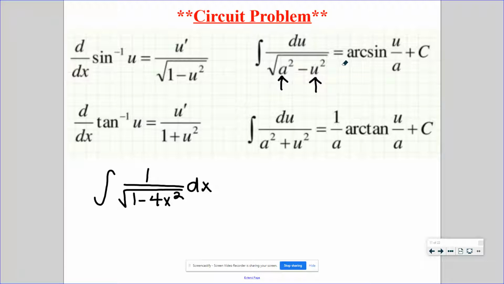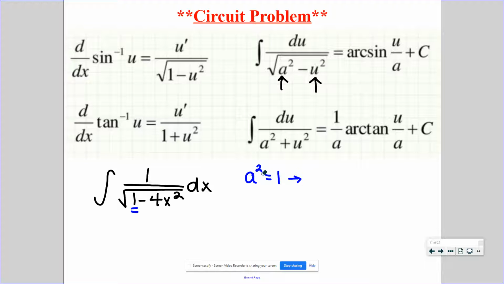So the antiderivative of 1 over, or something over, the square root of something minus a variable squared is going to be arc sine. It's a little bit more to the process when you're anti-deriving versus taking the derivative, so let me walk you through how that works. The first thing you're going to do is in this formula here, you're going to identify what a squared is. And a squared is just going to be whatever the constant value is, so in this case 1, in your radical. So 1 is my a squared value.